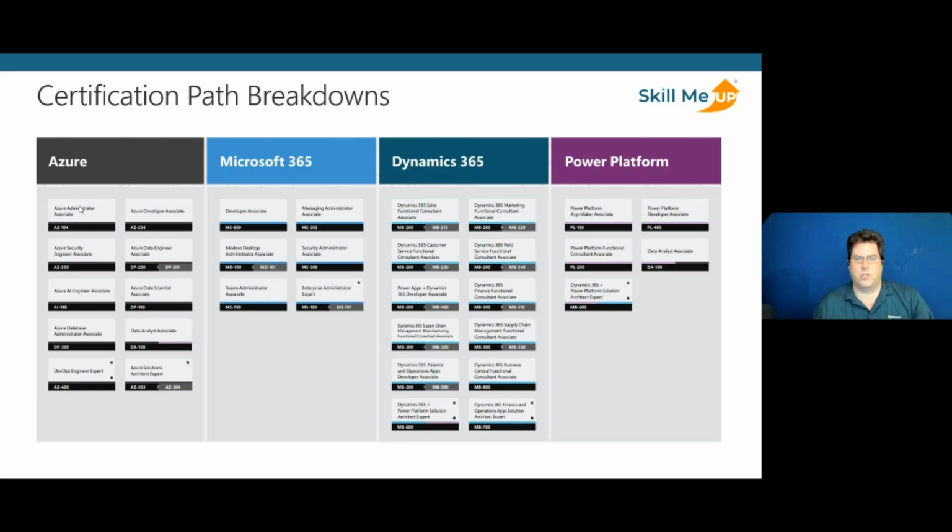Are you more of an administrator or infrastructure person? You might want to go down the admin or the solution architect expert. If you're a developer, you might want to go down the developer associate. A key thing here as well is that, like the DevOps engineer expert, there's a star here saying there's a prerequisite to getting that exam, which is either the 104 or the 204. So you can always go to the exam pages and identify whether there are any prerequisites and what your path is, and go from there.